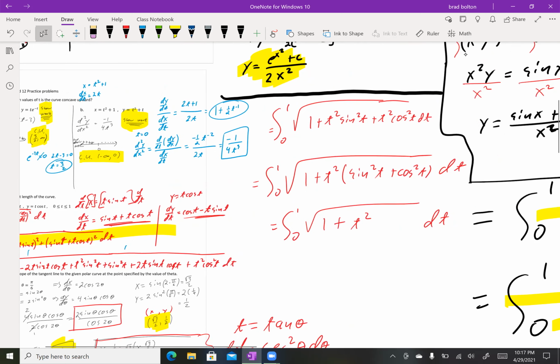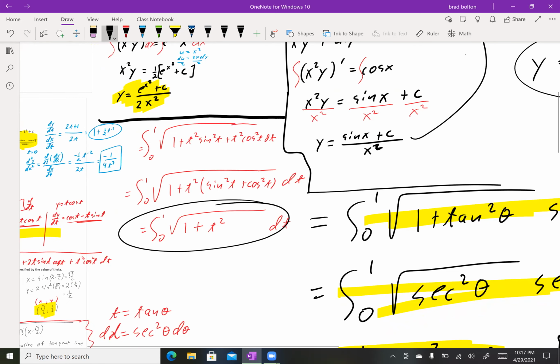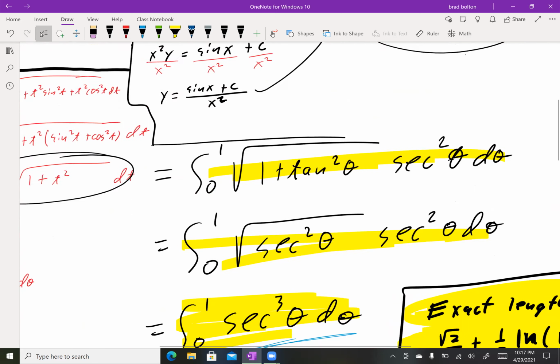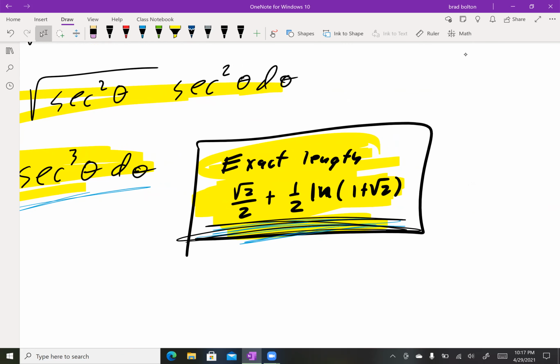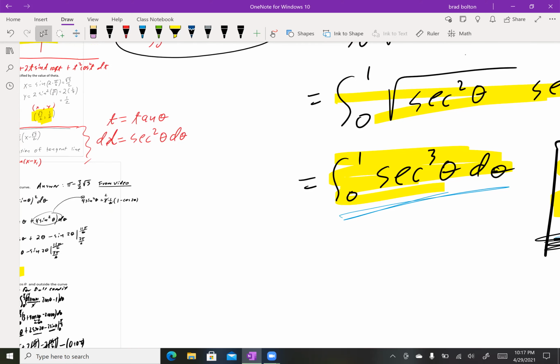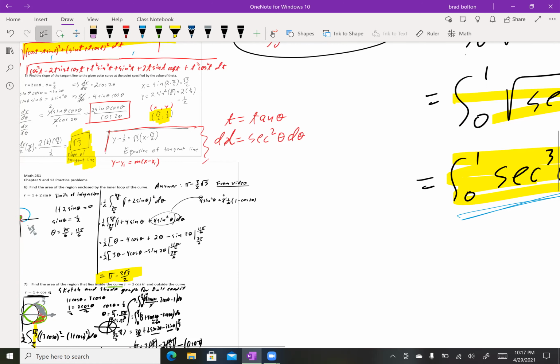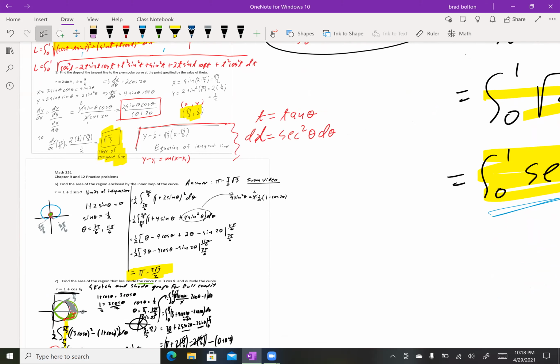But after you do all the cleanup, you end up here. Then you have to do trig sub or know a special formula. But for our class, we would use a trig sub, and then we would go from there. The final answer ends up being this. So don't stress too much about that particular difficulty level, but there will be an arc length problem on the exam, I believe.